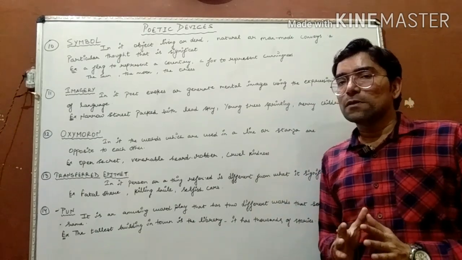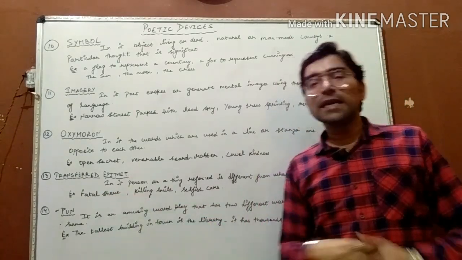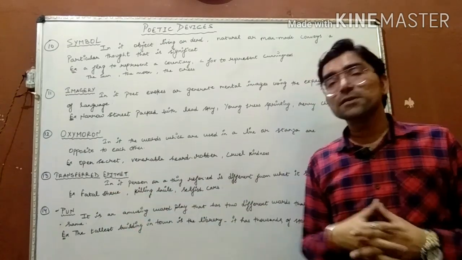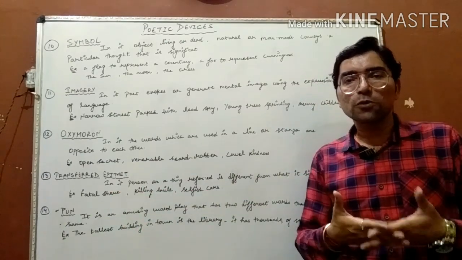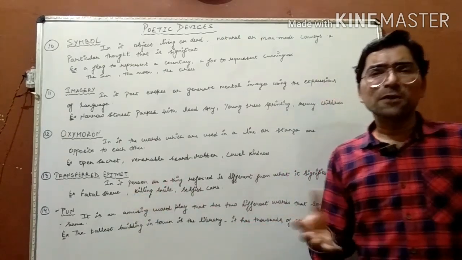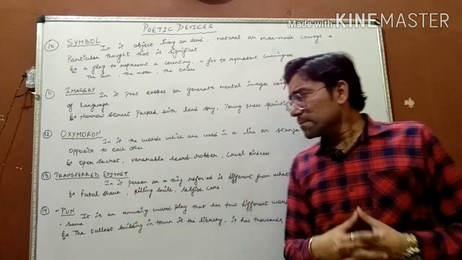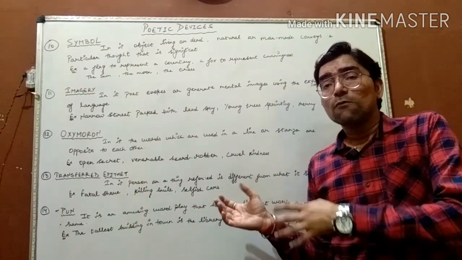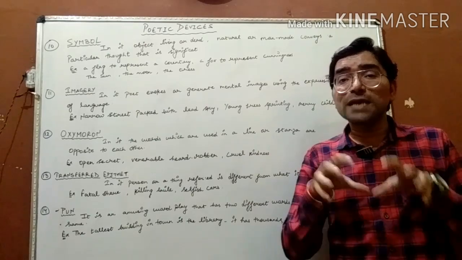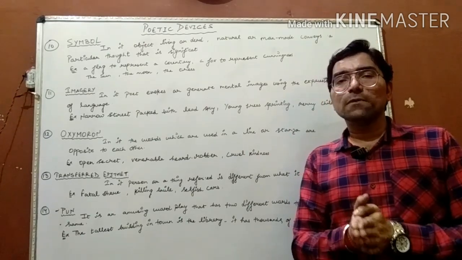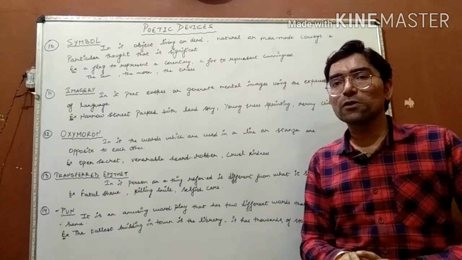Now fatal means killing. Anything that can kill you is fatal. Next is shore. You all know what a shore is, the banks or the side of the river or sea. Now fatal shore, what does it mean? A shore that is killing, or a shore that has the potential to kill your life.